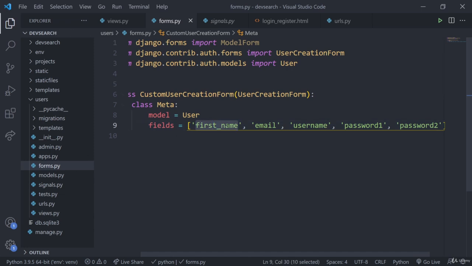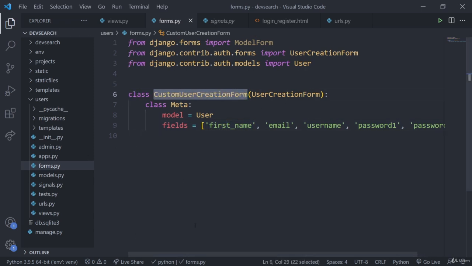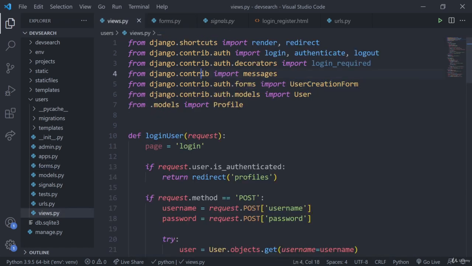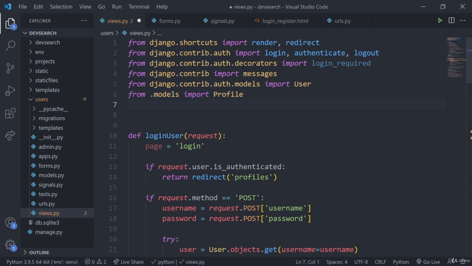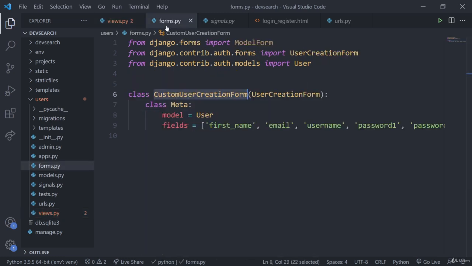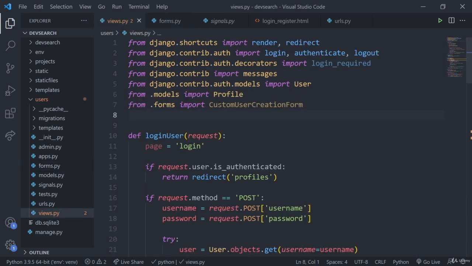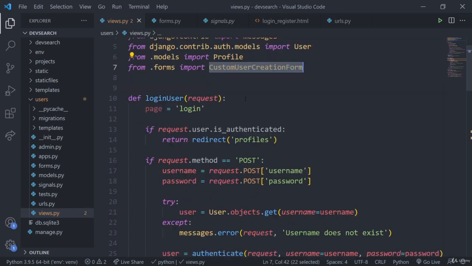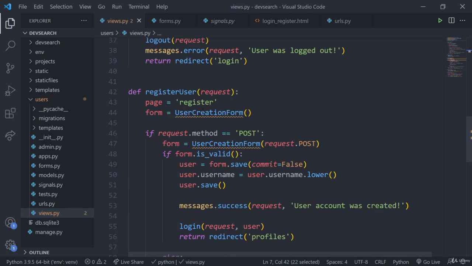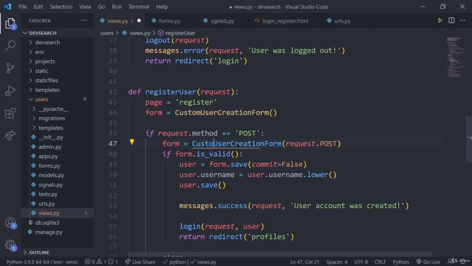Now for first name, I don't want this to come out saying first name here. So let's first use this form and then we're going to fix that. So we'll go into our views now, and we don't need this user creation form. So let's just go ahead and remove that. Then underneath models, we'll just go ahead and import from .forms, import CustomUserCreationForm. So this form now. So again, we have the same functionality, but now with modified fields. So we can go into register, and the form that we'll output is now going to be CustomUserCreationForm.